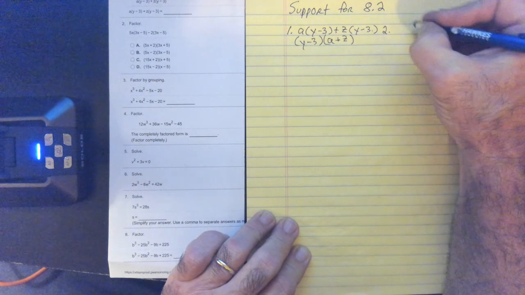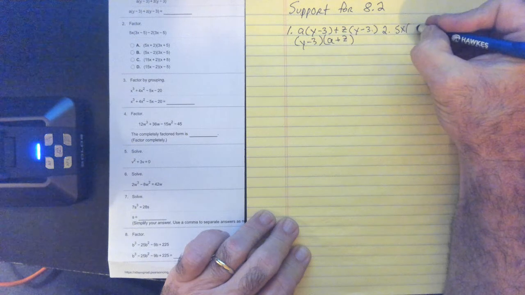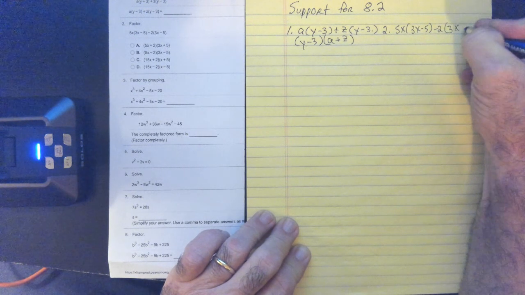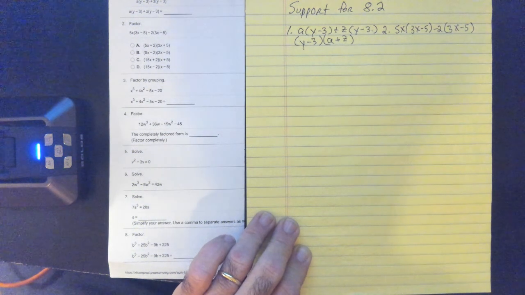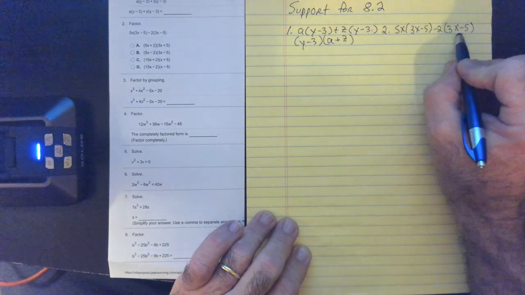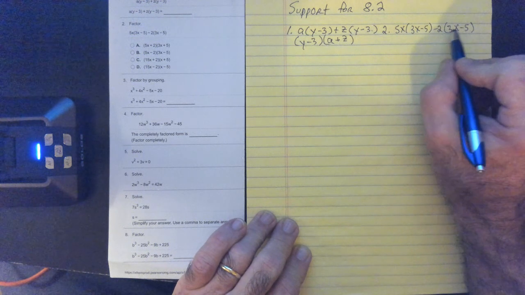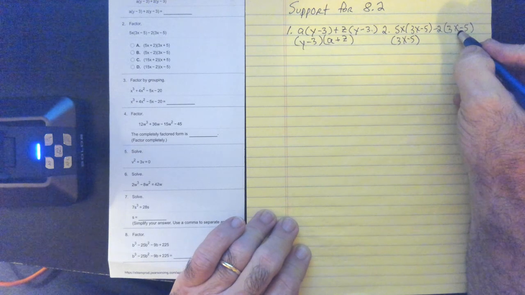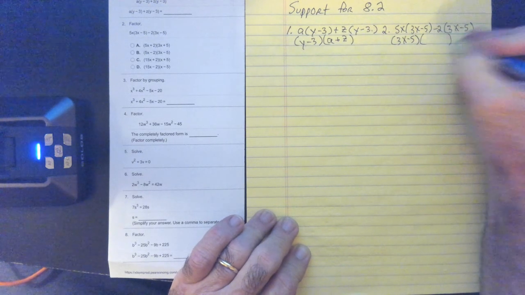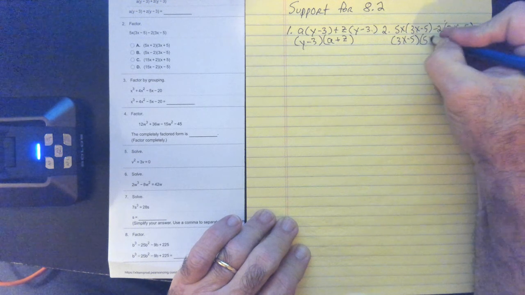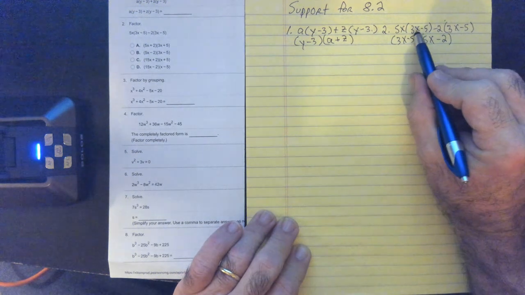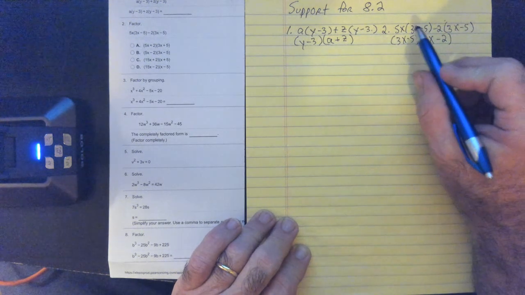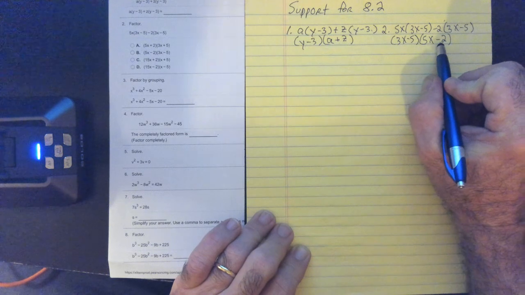Alright, so another one of those, 5x times 3x minus 5 minus 2 times 3x minus 5. Same thing. These parentheses match up for these two terms, so we're going to factor out the 3x minus 5. If I take out the 3x minus 5 from both of those, the second parentheses gets everything else, which is the 5x minus 2. So you're basically dividing both of these terms by 3x minus 5, canceling out each of them's 3x minus 5, leaving the 5x minus 2 for the second parentheses.